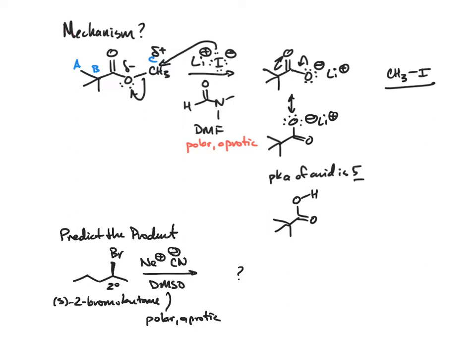Then your nucleophile is sodium cyanide. So that's a good nucleophile because it's a salt. There's a metal cation and then a nucleophilic anion. So the difference between a strong and a weak nucleophile is one that is just neutral, just like a solvent, like methanol or formic acid or ethanol or something like that. So what mechanism does this occur by? So it's going to be SN2. So draw the product on your paper and then tell me what the name is. I'll write the name and then I'll write the structure.